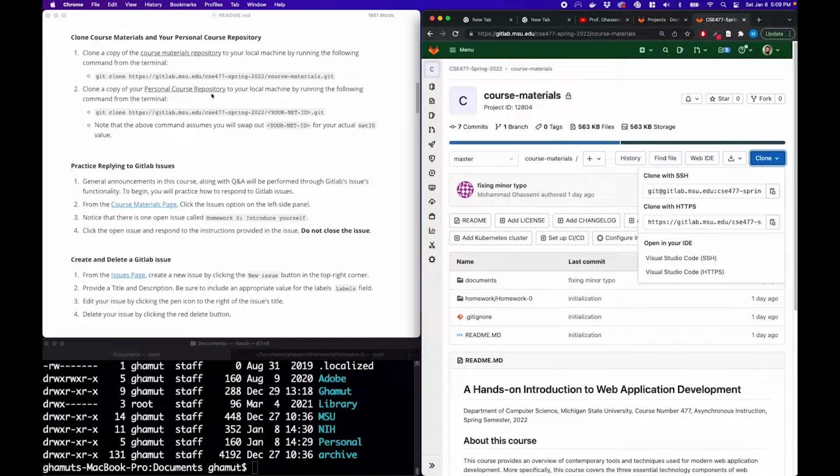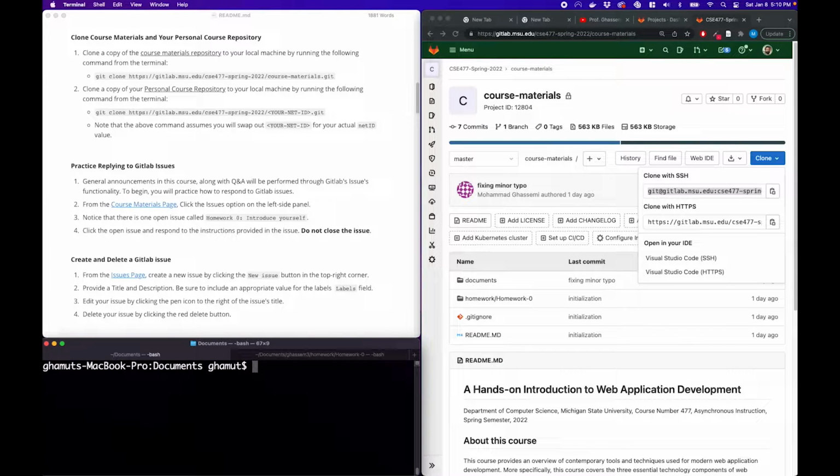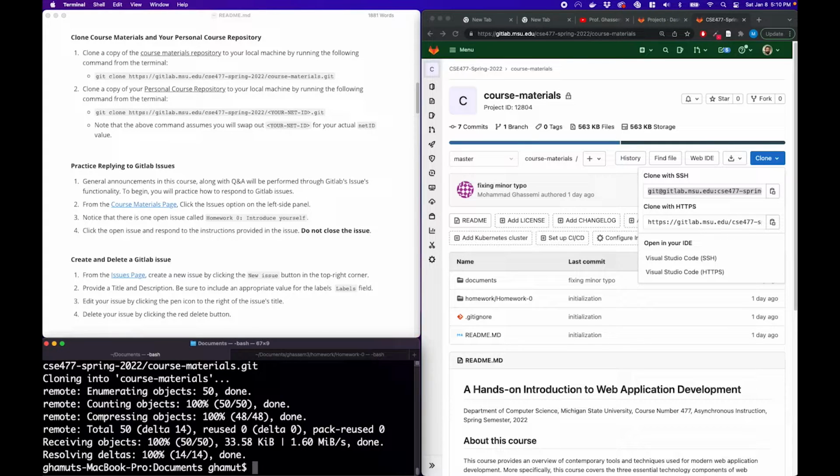In the tutorial on the left, I am doing it with HTTPS, which will require you to provide your GitLab username and password, but I personally prefer to use SSH and just keep my username and password there, so that's how I'm going to do it. Here on the left-hand side, the bottom left to be specific, I've got a terminal open. So let me go ahead and type in git clone, and then paste that URL that we see on the right-hand side. And if I git clone that, you can see that it says it's successfully completed.